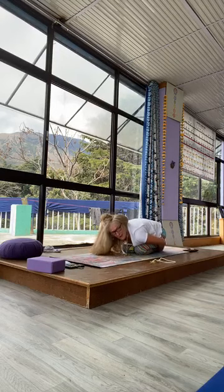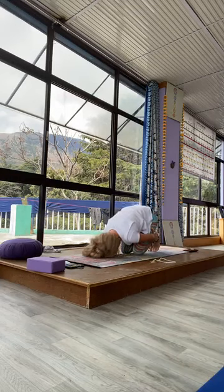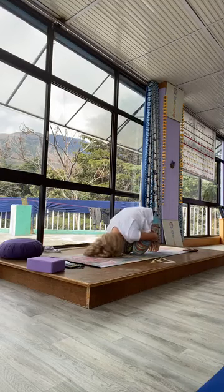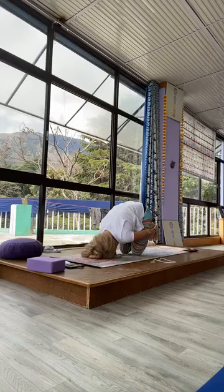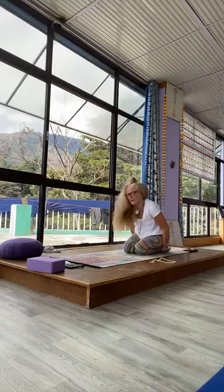Now from here, take hold of the heels, come up onto the toes, and then just round the back here, so you're getting a nice big extension through the back. If it's in your practice, you can raise the feet off the earth. Nice big stretch, rounding the back. Really extending through each vertebra. And then coming down. Inhale.